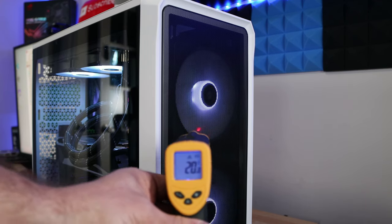Mind you, it doesn't really matter so much because it's the motherboard, not the case, but I wanted to mention that there are also RGB controls along the top of the case that allow you to use the RGB on the fans and the case without having RGB inside of your motherboard. So that's a bit of a bonus for those of you that may not have RGB ports.